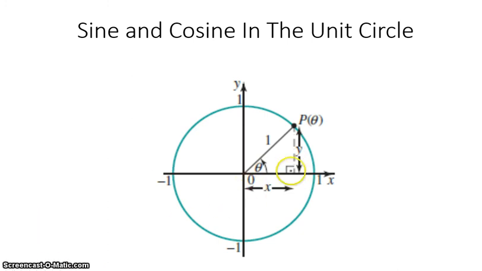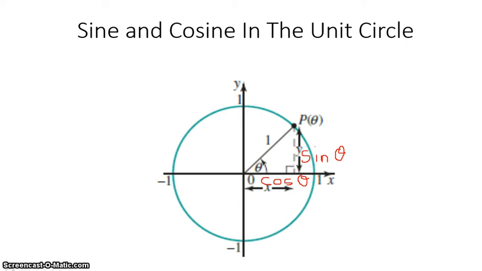So what I can do is I can label my right angled triangle this way. I can label this side here as sine of the angle at the centre of the circle, and I'm going to be labelling it as sine theta. This side here I'm going to label as cos of theta, remembering that theta is always equal to the angle at the centre of the circle.